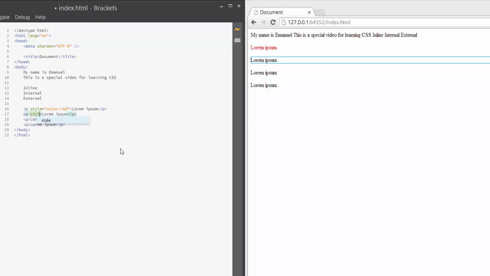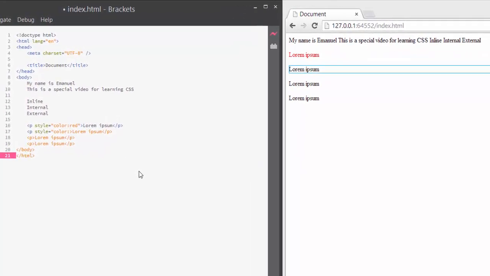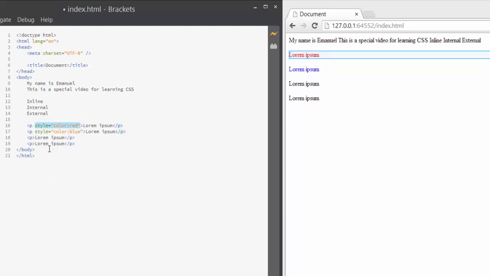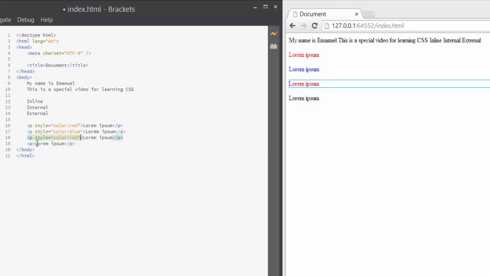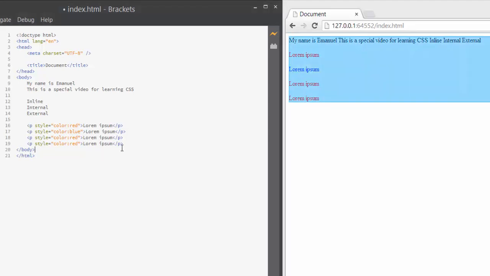If, for example, we have the next one that we want to give a color of blue, then we're going to give it a color of blue. And if we want to repeat that, then we could just do that for each of the paragraphs that we need to have red, and further on which of them we would need to have blue, or a different size, or so on.